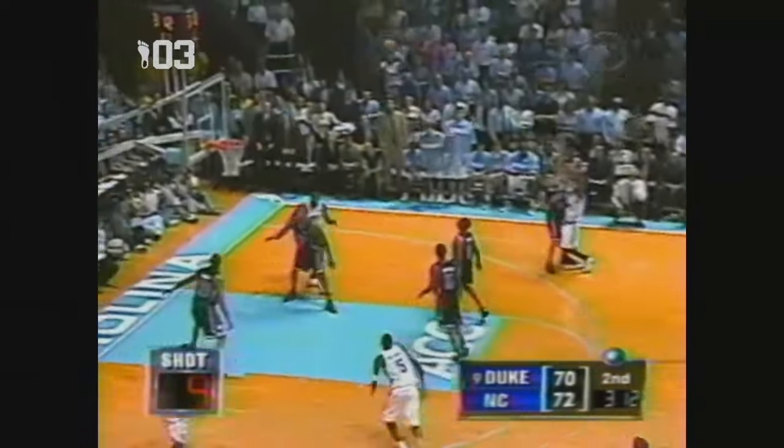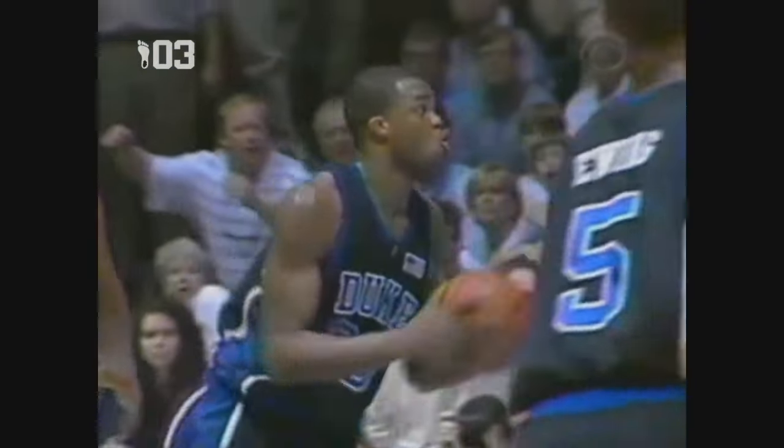Out front to Felton. Over to Williams. Here's his three. No good. And Noel tried to make the save, but it goes out of bounds, and it'll belong to Duke. And with that, we get a whistle and a timeout here at the Smith Center. 3:10 remaining to be played.